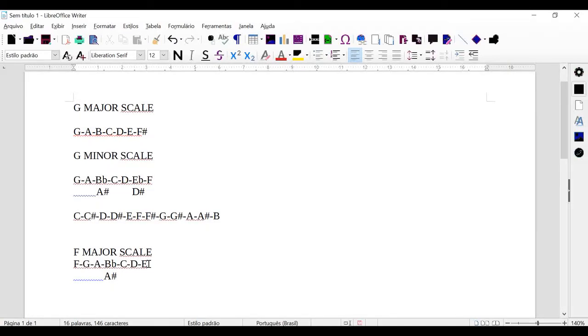My exercise for you guys is to take a piece of paper and start to write every single scale, major and minor, okay? And if you see any kind of situation like this, you need to erase the last note, in this case this one, and try to find a flat note that sounds the same.